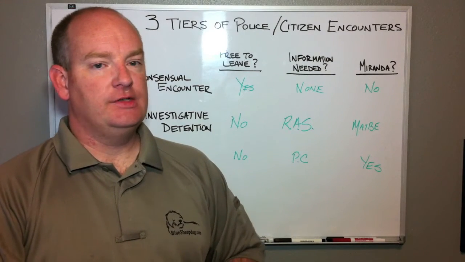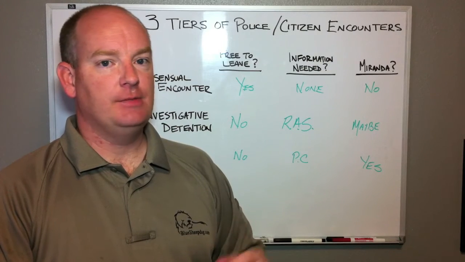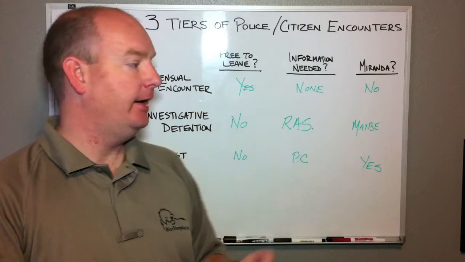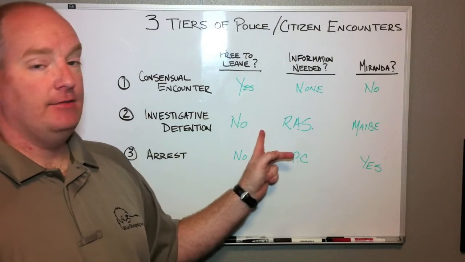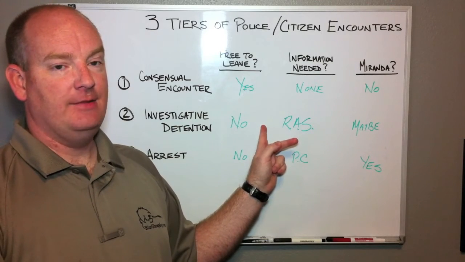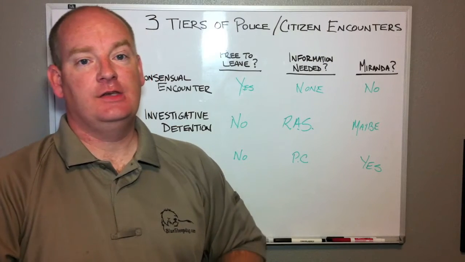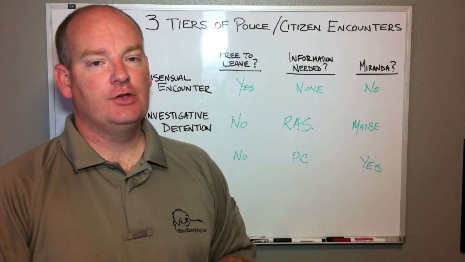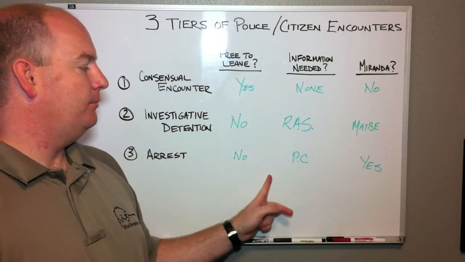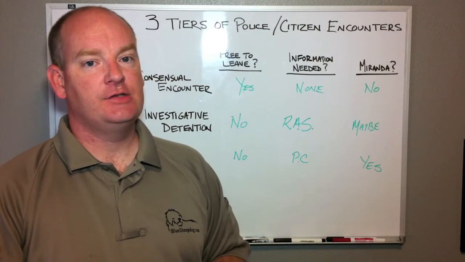If you detain somebody, you've had a report of a particular crime, you see somebody matching description at a location nearby within a reasonable time frame, you stop them here on the investigative detention, completely valid. You tell them, all right, look, get in the car, we're taking you back over there for a show up. You drive them over there, you didn't get their consent to drive over there, you've just arrested them because you have stopped them and then moved them. Most courts are going to say that they were in custody.